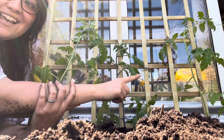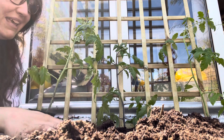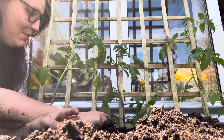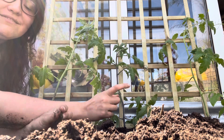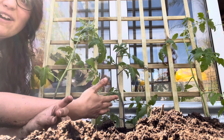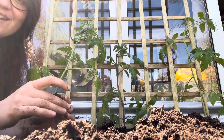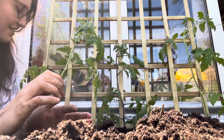This one on the end is the yellow sun gold cherry tomato, which is just for snacking, for salads, for the kids and me. I wanted to try the yellow ones because my neighbours gave me some last year and they're really lush, so I'm excited to try those. The middle one is a black beauty tomato — it's the heirloom variety, quite a rare one. I found them online after watching another of my favourite YouTubers plant them last year. They're like a black smoky tomato, really rich — I can't wait to try them and grill them on the barbecue.